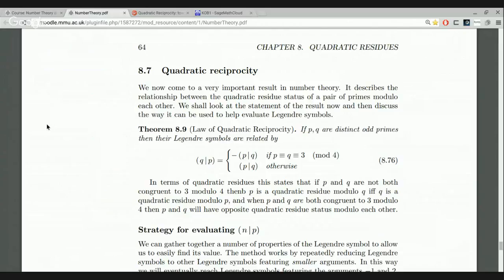If you flip two coins, what's the chance of them agreeing? It's a half, isn't it? It's 4 possibilities in total. 2 of them are two heads and 2 tails. So 2 out of the 4 flips of 2 independent coins. You'd expect the coins to agree only half of the time, whereas the law of quadratic reciprocity says that they actually agree 3/4 of the time, in a sense.